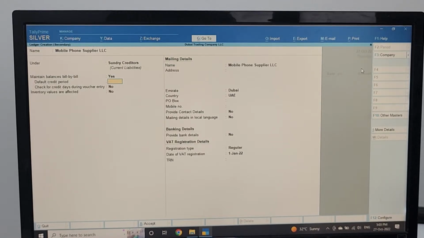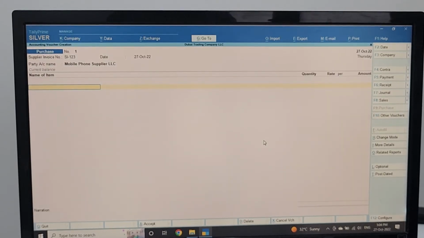If I'm getting any default credit period, that is if I get time to pay my invoices from the date they are raised to the time that I can make payment or clear them off, then I can specify the credit period. Similarly, you can specify the address, and most important part, don't forget to specify their TRN number, that is their VAT registration certificate number. So let's put that here and save it. So my supplier is created.